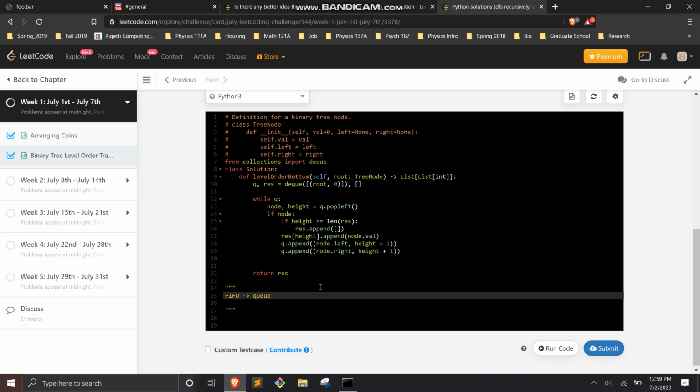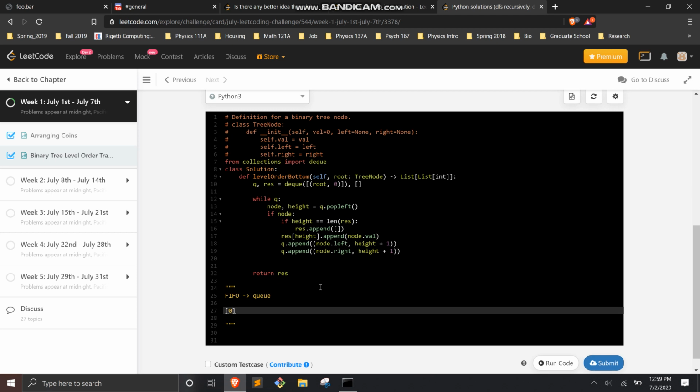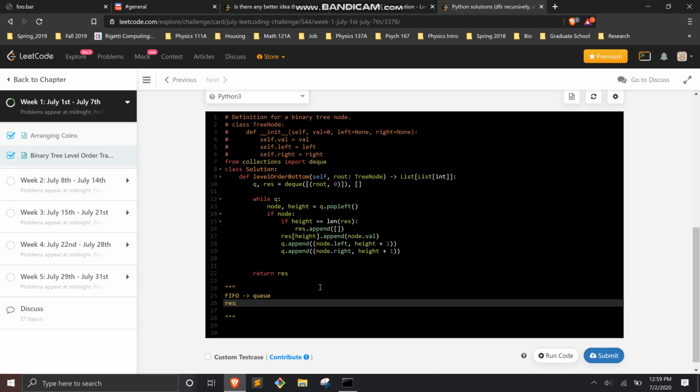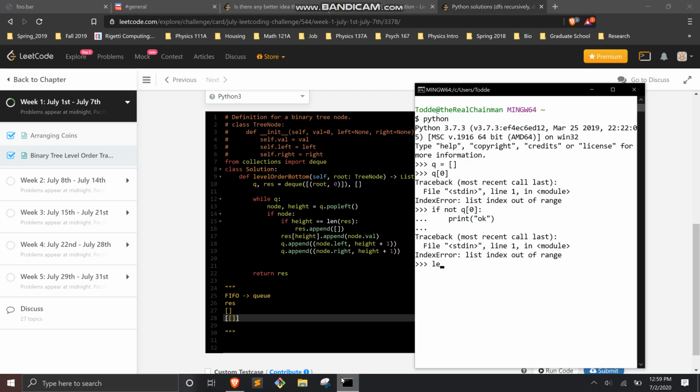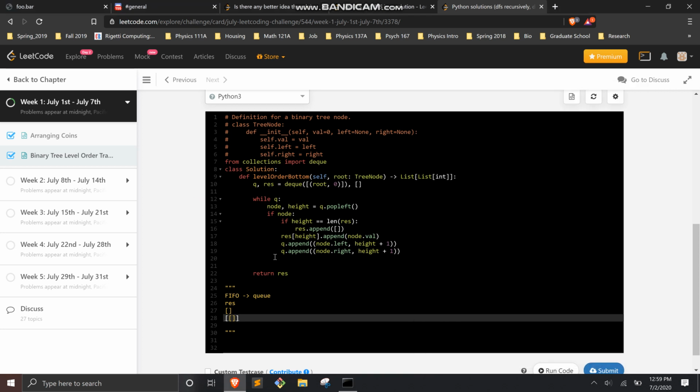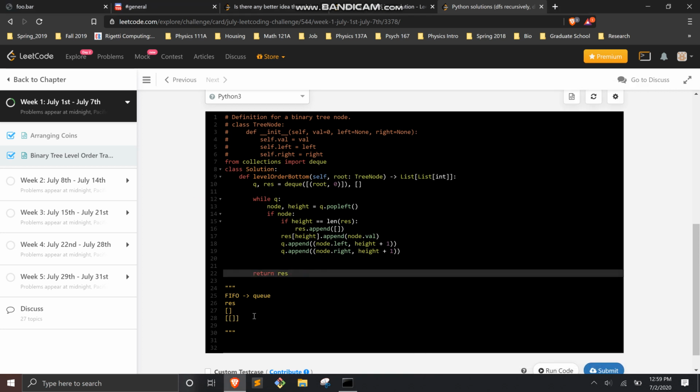So it's going to do something like this. It's going to start with this. Let me look at what res is equal to. So it's this, and then it should add on something like this, because the height will be equal to 0 and it's equal to the length of res. Length of, I'm just trying to figure out, okay, it is 0. Okay, empty list is 0. Yeah, it makes sense.